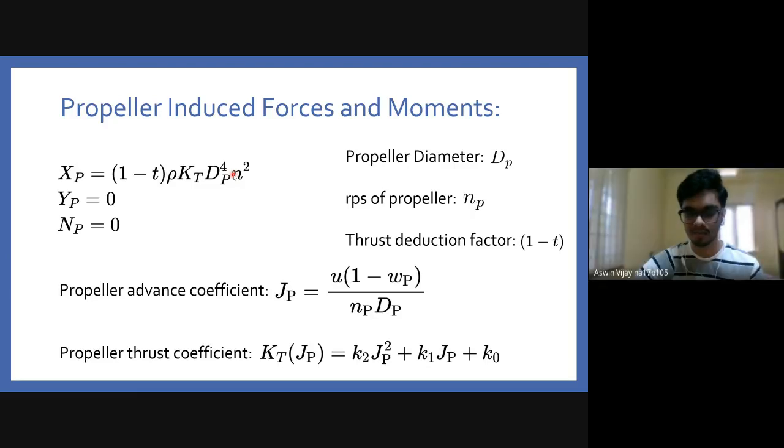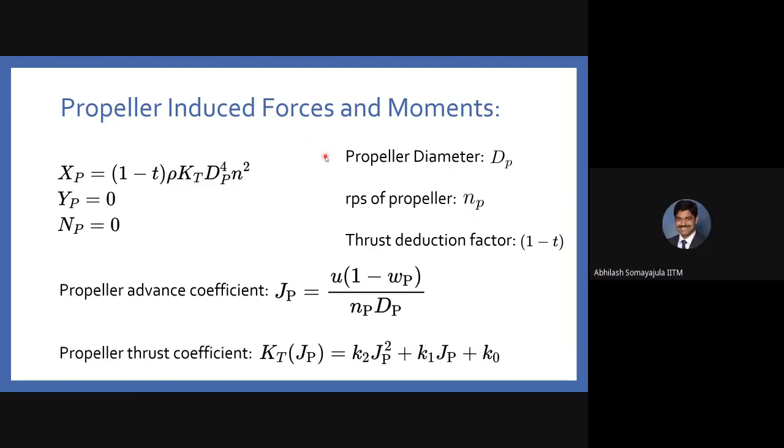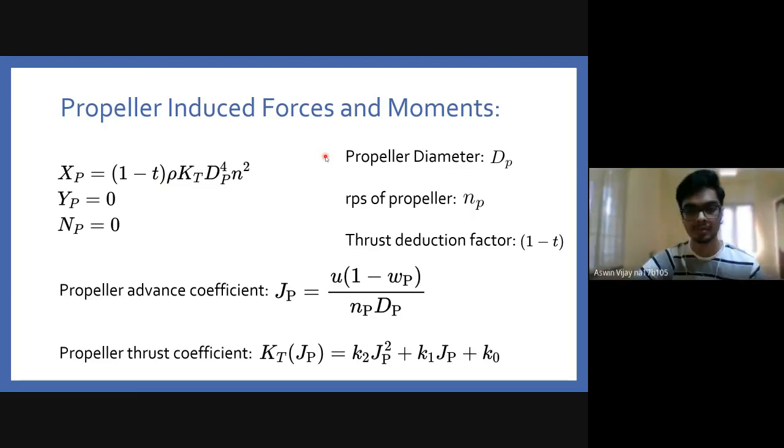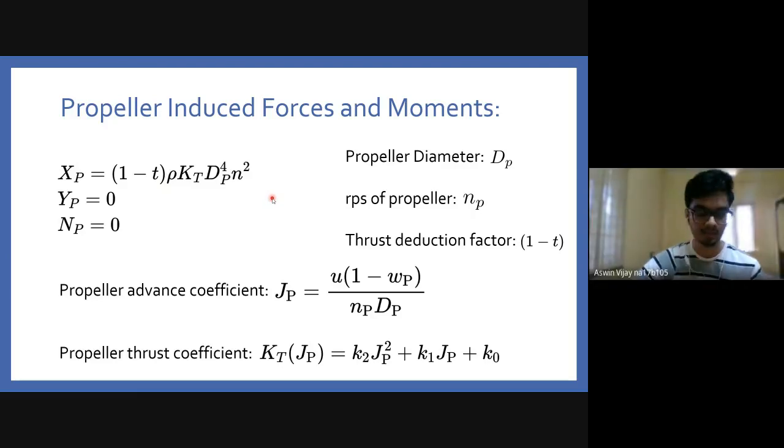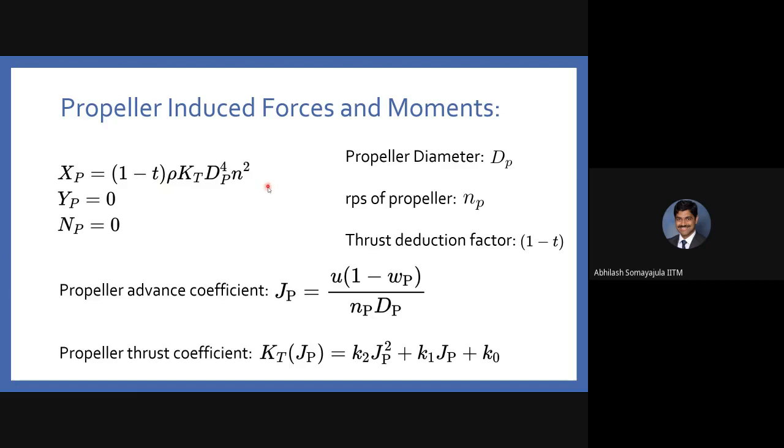This is the thrust with just the propeller, and the thrust reduction is with the hull. Correct. So with the hull, why is the thrust deducted? Because of the skin drag due to the hull. Skin friction drag due to the hull. Yes. No, but that is part of resistance, isn't it? That does get captured in your resistance term in your equations of motion, which will be that x naught.